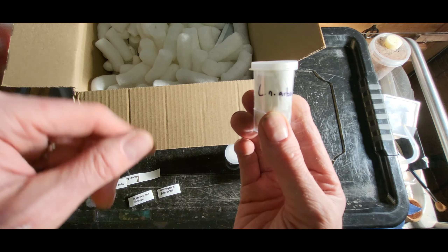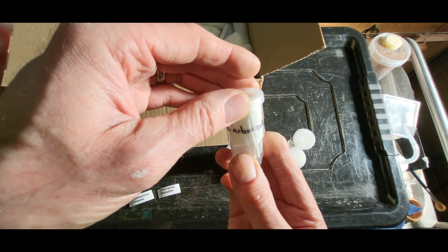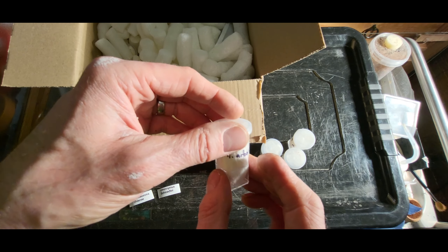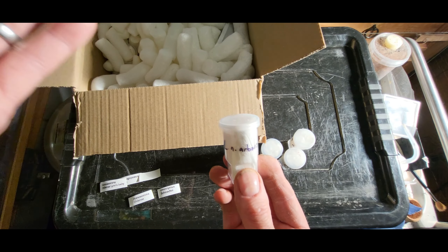So what do we have in the box? We have Homeoma Chalensis. I'm expecting this to be absolutely tiny because other people have been getting their deliveries and they've been very, very small. I think all the different shops have gotten them from the same place basically, so they're all very, very small.